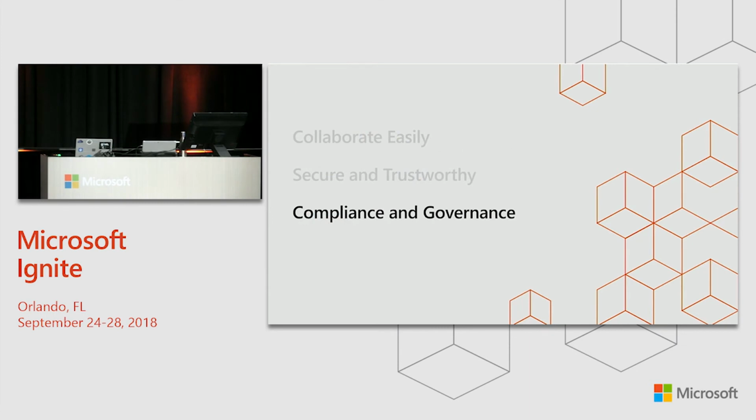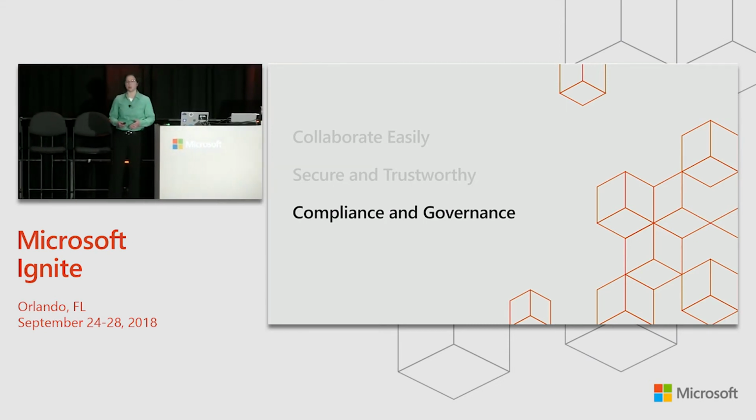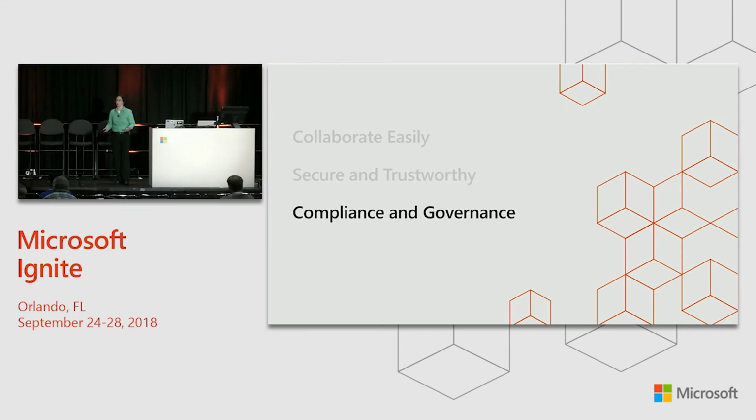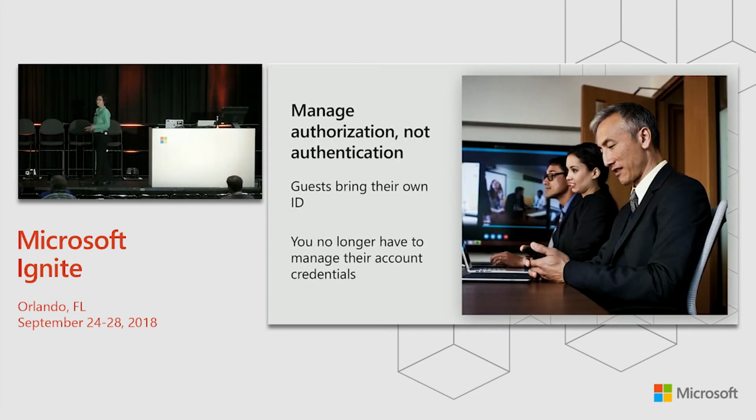So now let me talk a bit about compliance and governance, because now that we've got this great experience for end users and we can be sure that the people coming in are who they say they are, well, how do you make sure that the right people are in your system in general and know what they're doing and that they're doing it in the right way? So once again, I'm going to come back to this point of managing authorization, not authentication. Because guests are bringing their own ID, you no longer have to manage their credentials, and you can spend that time and energy making sure that they're doing the right thing in your system rather than worrying about how they got in the first place. And worry just about the controls you put in place.